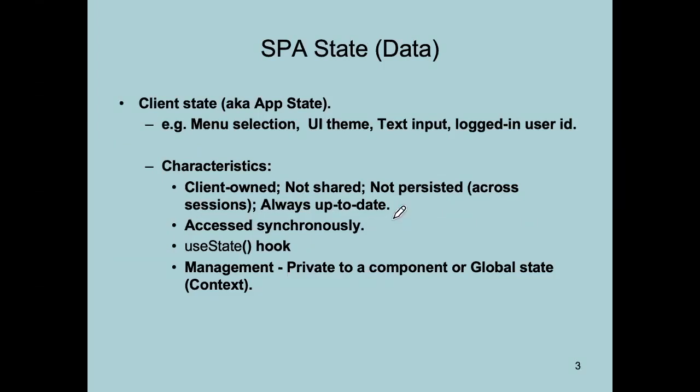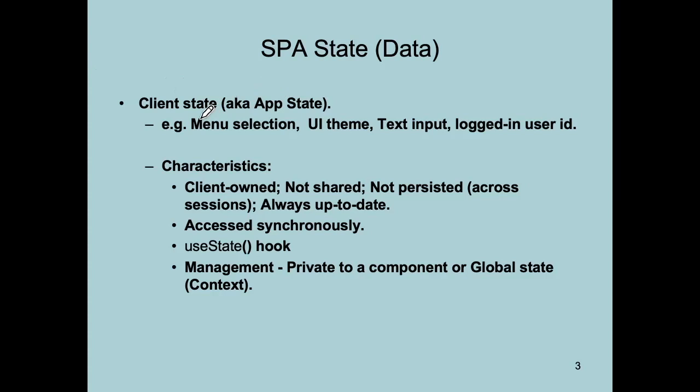So to step back for a moment from the detail of caching, I want to just talk about state or data in relation to single page apps. And it turns out there are two aspects to any single page app's data and the data that it needs to manage. There is client state data and server state data. So we're told on this slide that client state data is often referred to as app state as well. It's something that is private to each instance of a client. And examples of it might make it a little bit clearer.